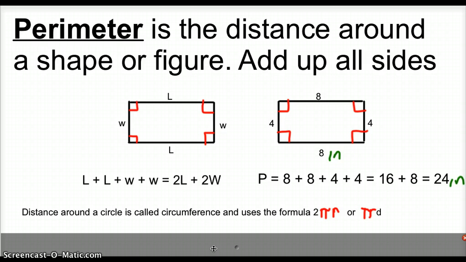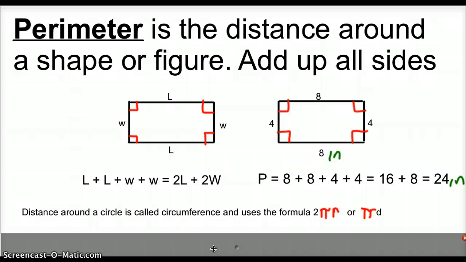Okay, now let's just look at a couple formulas. So for the perimeter, again, you could just simply add up all four sides and get an answer that way. For the circumference of a circle, you're going to use the formula either expressed as 2 pi r or pi times diameter, and those are essentially the same thing.